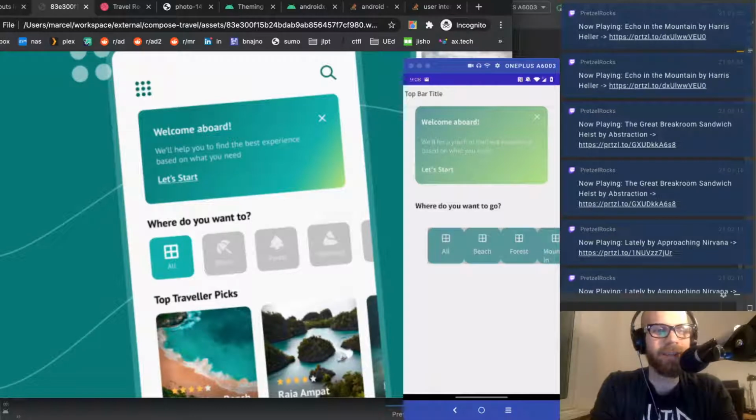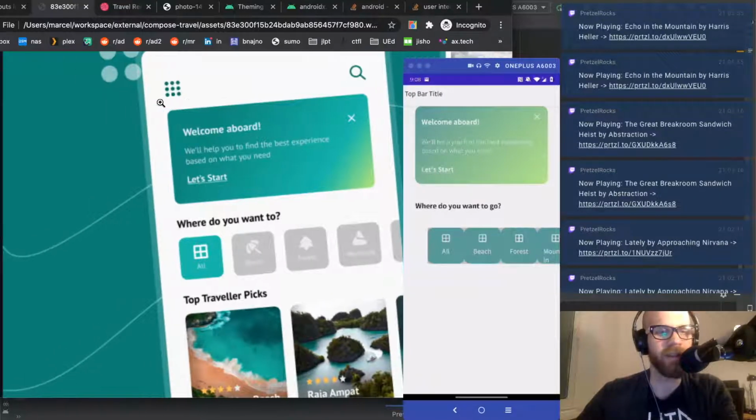I want to look up how to better deal with gradients in terms of where can I give percentages or something. I also want to look up why I cannot use navigation icon to put in the icon in the top left here. This would not work. It just didn't compile for some reason.